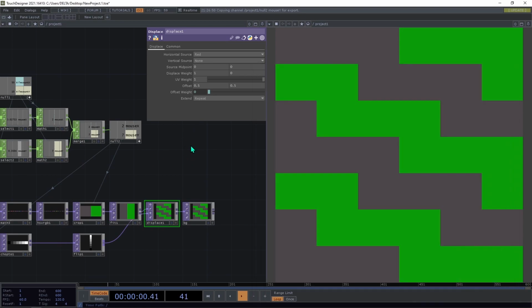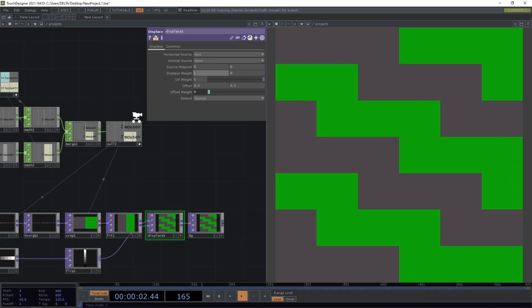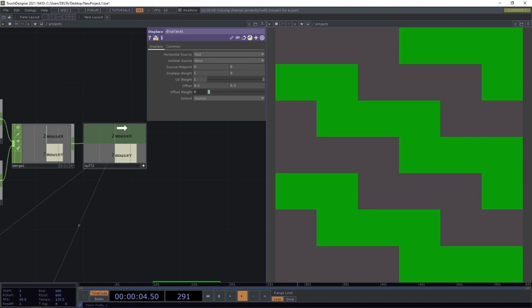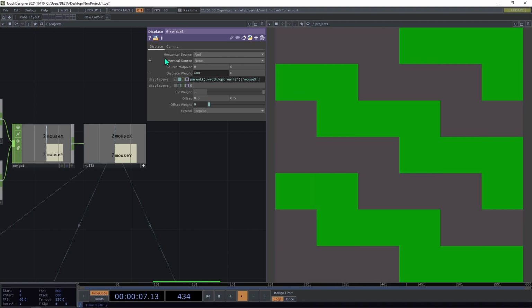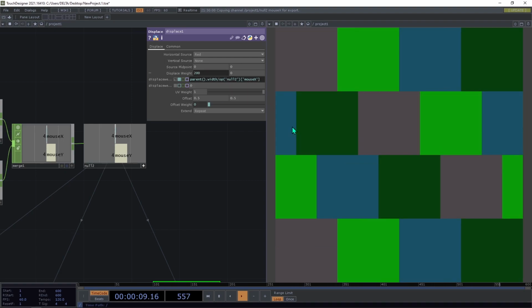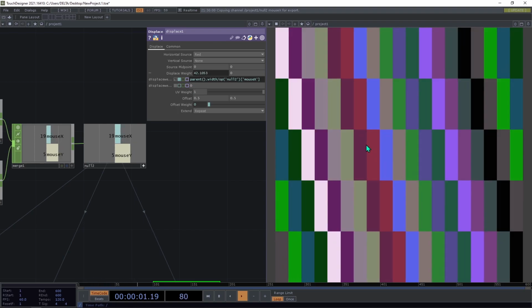So here on displace weight, we're going to drag this mouse X, and we're going to type parent dot width. We're going to divide our width by the number of columns.